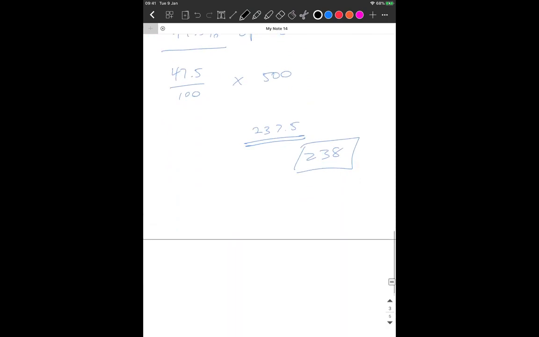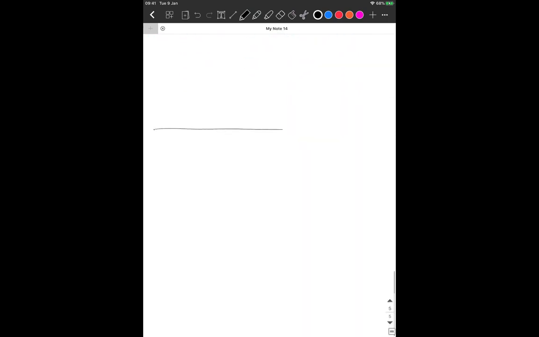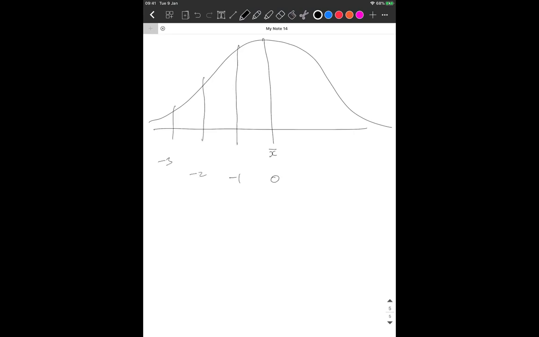So we can actually relate the z-scores and the bell-shaped curves, and I'll do that again. So the mean has a z-score of 0. 1 standard deviation to the left has a z-score of -1, -2, -3, and to the right 1, 2, 3. So they're the z-scores as they relate to the bell-shaped curve. So your job now is to find lots of questions on this stuff and consolidate and get better at it. And if you need any help, please let me know.